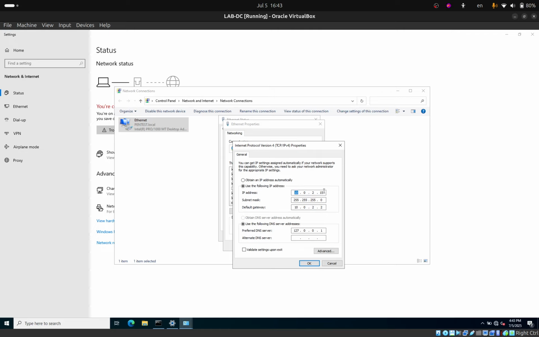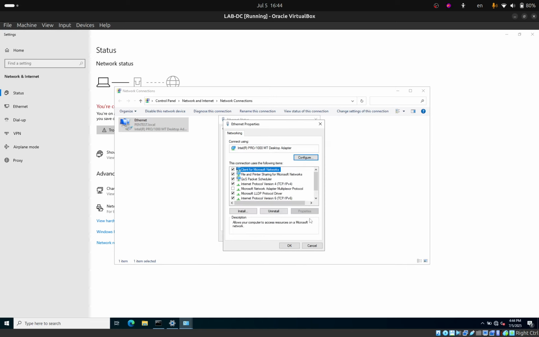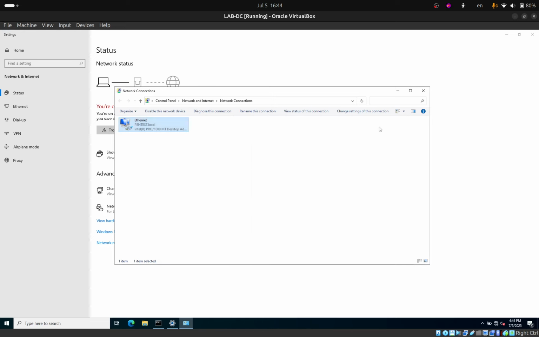In my case, I have 15 for the domain controller, 16 and 17 for the first and second machine, and 10 for the attacker machine. The default gateway would be the 2. Subnet mask 255.255.255.0, like /24. And the preferred DNS server would stay the same.